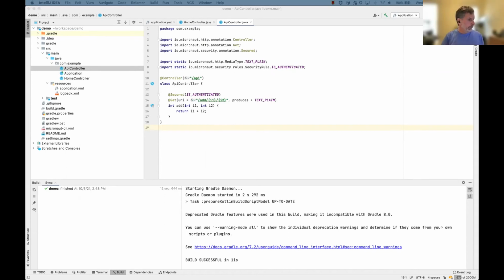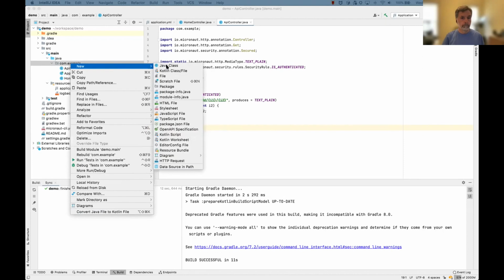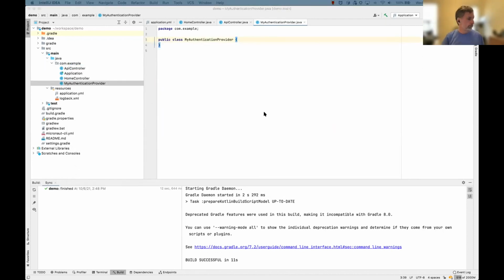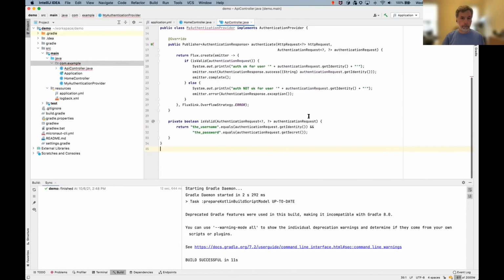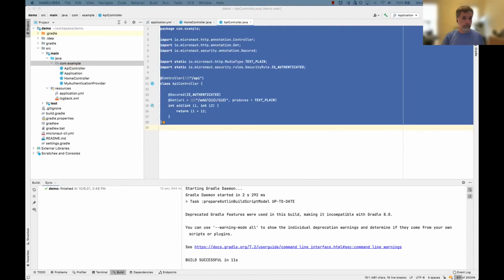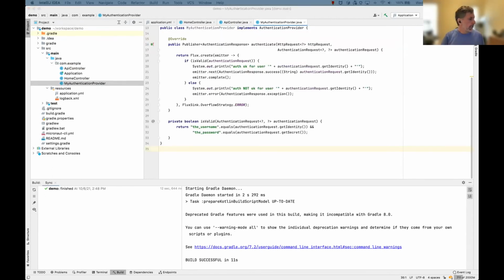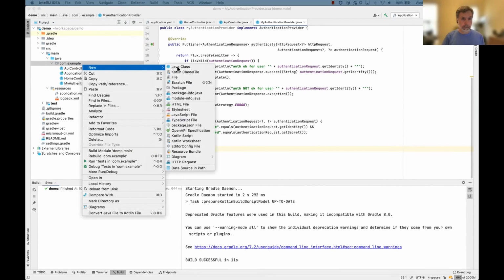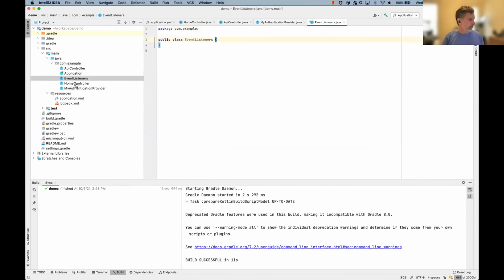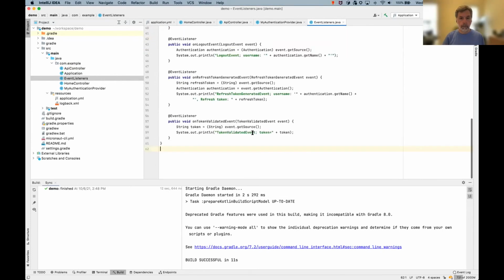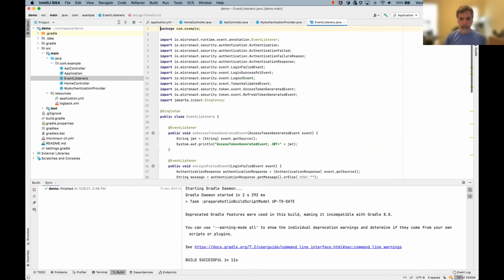The authentication provider. Choose the one that we've been using all along. And also, because we haven't really seen it yet, create some security event listeners so we can see some examples of that. And I'll make this code available later on.